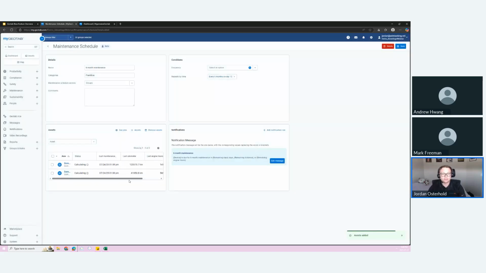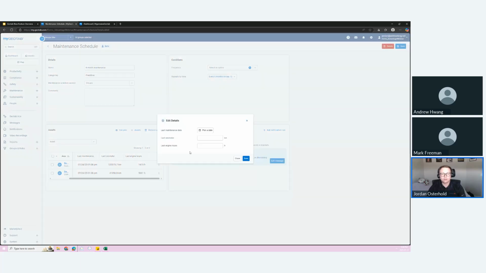By default, it will take today as the last maintenance date. So you see 1:08 p.m. for today's date is the exact last time. But to actually get some results, I'm going to go ahead and edit this information by pressing these 3 dots and then edit. And what I'll do now is choose the last maintenance date.